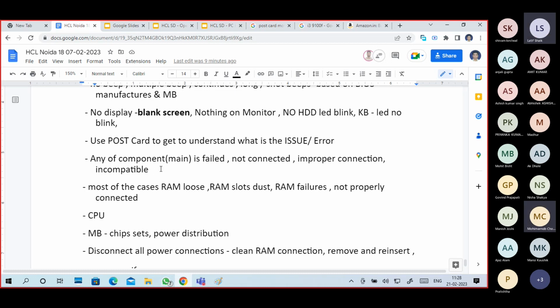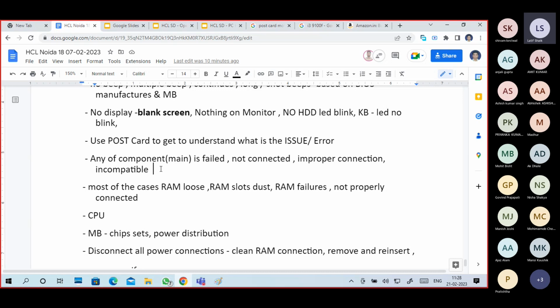Next one, again guys, I told this at RAM time also. Mostly we blame the RAM, because on your motherboard, RAM is a loose connector. The CPU is tightly fixed, so mostly CPU related problems may not occur. Everything is tightly fixed on a motherboard except the RAM. RAM is simply an insert type, inserted and locked.